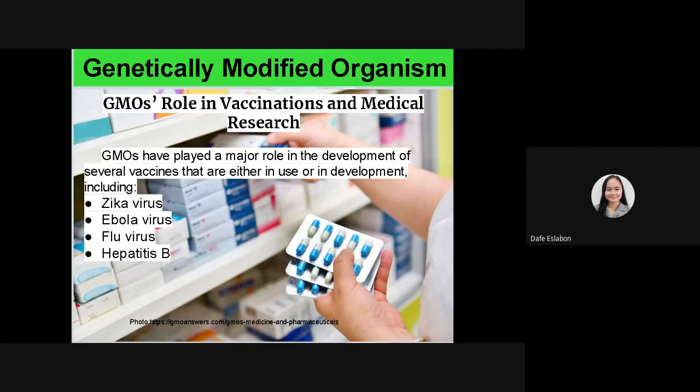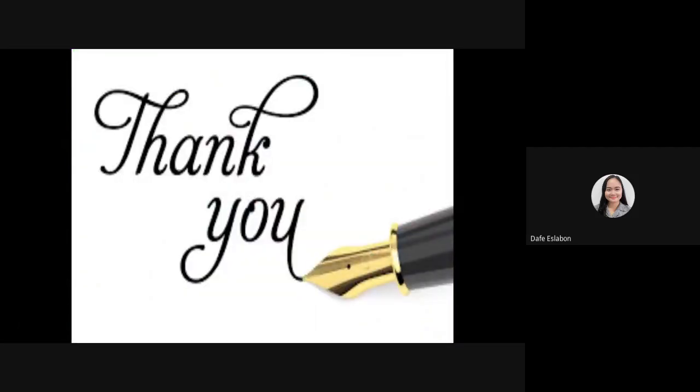As we can see in this presentation and this short lecture, GMO is not only applicable for crops and agricultural products, but it is also applicable and beneficial in the field of medicine and sciences, for it develops vaccines and medicines for viruses. And that ends our short lecture for today about what GMO is and why we use GMO. And in our next lecture video, I'll be presenting to you the effects of GMO on insects and the effects of GMO on human health.